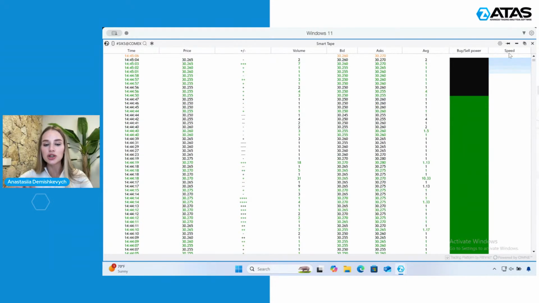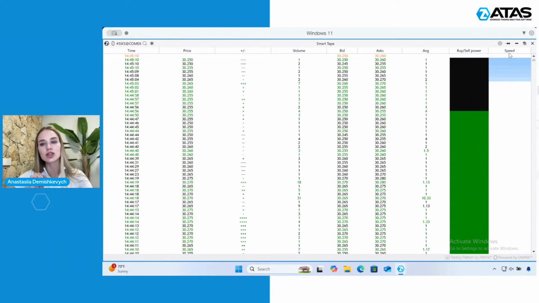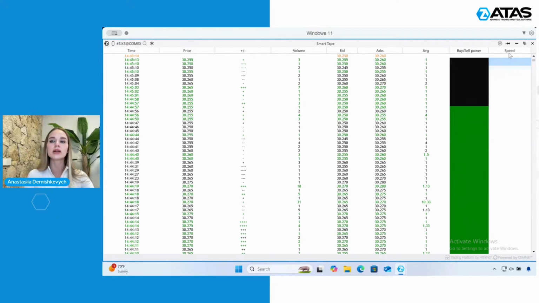This means that pressure is beginning to build on either the ask or the bid side, and this signals strong aggression. And how do we know whether it's building up on the bid or ask side? That's by filtering and looking at which prices had the most volume executed, and whether it was on the ask or bid.